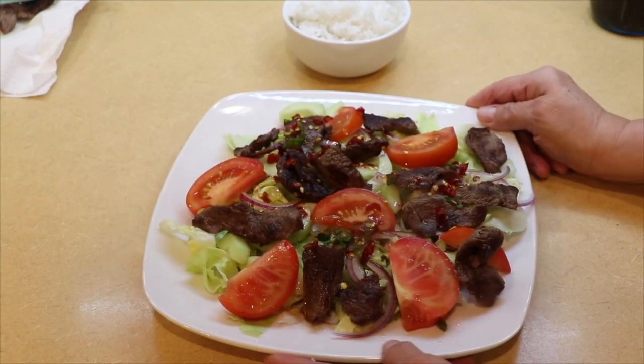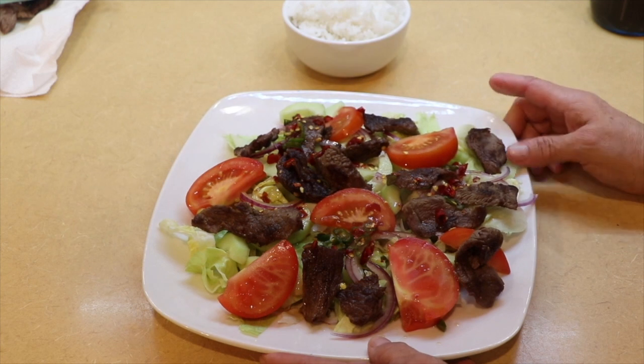Okay guys, this is my version of Thai style spicy beef yam na salad.